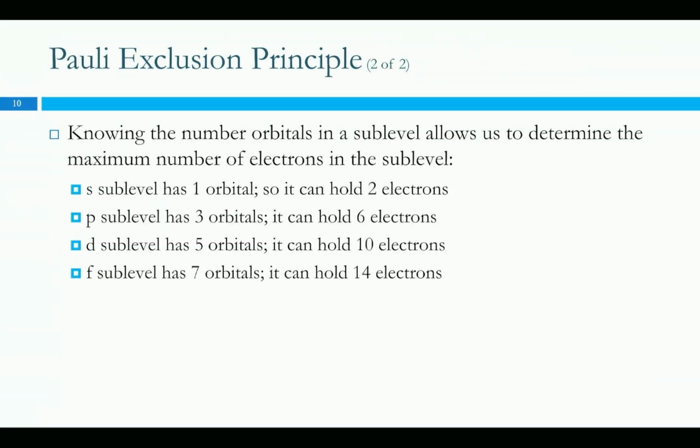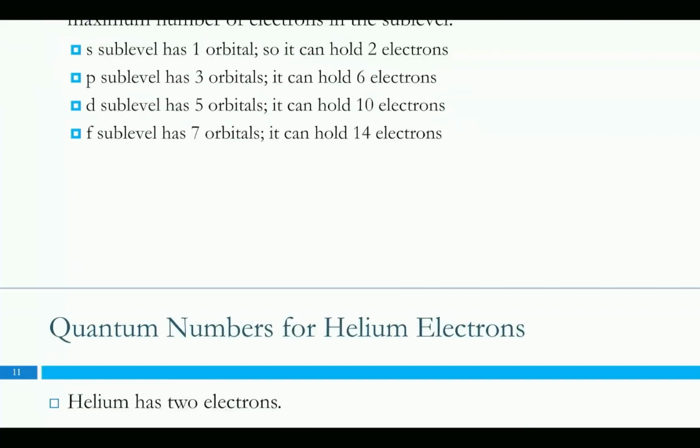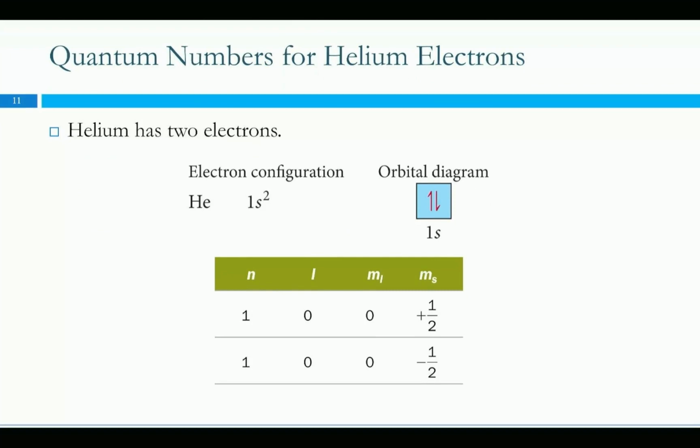And then this was part of the workshop last week, but you came up with general rules for these numbers of electrons, or really the number of orbitals. So an s sublevel has 1 orbital, it can hold 2 electrons, and that means that for a p we have 3 orbitals, so we can have 6 electrons. So you always have twice as many electrons as you have orbitals, because 2 electrons per orbital. All right, so I said you can have 3 of the same quantum numbers. The 4th one has to be different, or at least 1 quantum number has to be different.